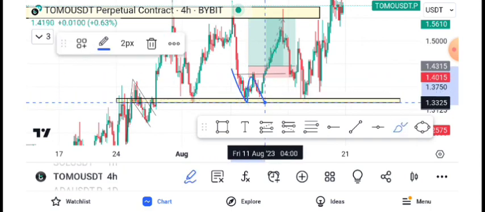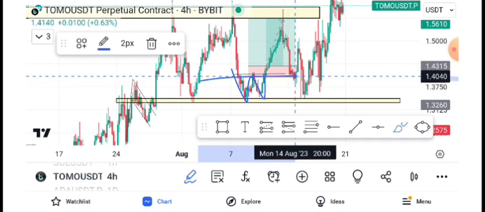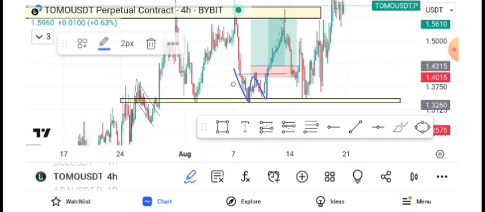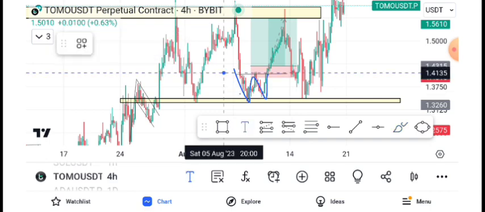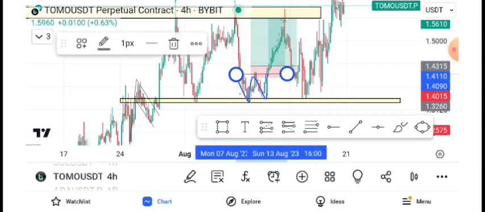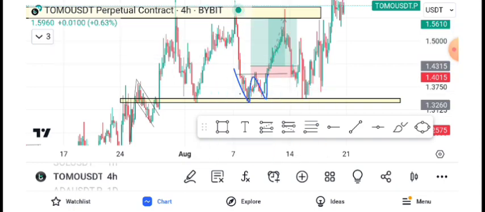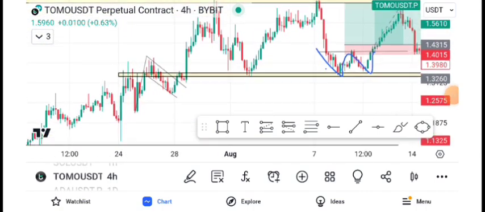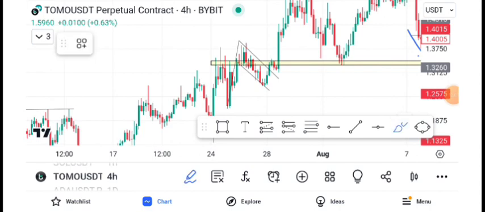See, we then wait, plot your trend line, wait for the breakout candlestick on the 4-hour time frame to close, then open your long entry. Set your TP. As you already see, I set my TP, and also I chop. As you already see, I chop. So you see, this is another pattern, two more.